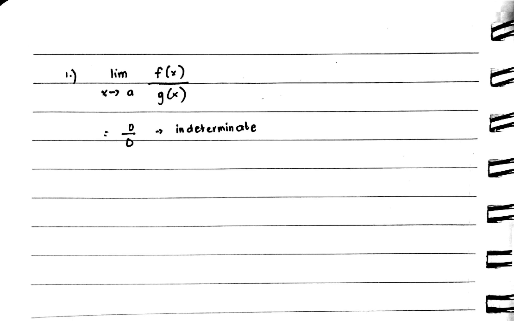So first, before moving to the two examples that I'm going to share, which are about the indeterminate form, I'm going to first discuss what is indeterminate. Indeterminate is when the limit of x as it approaches a, let's say we have f of x over g of x, results in 0 over 0, it means it is indeterminate, same as if it results in infinity over infinity. That is when we call it indeterminate.